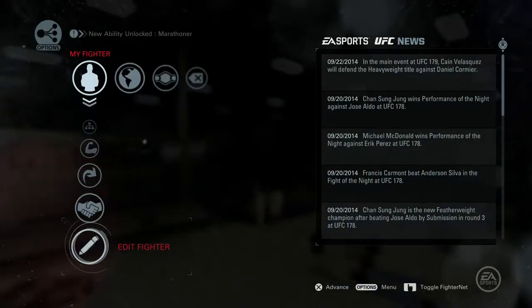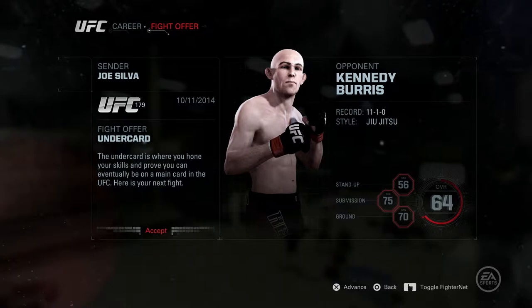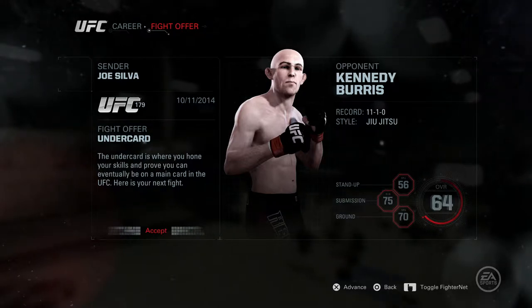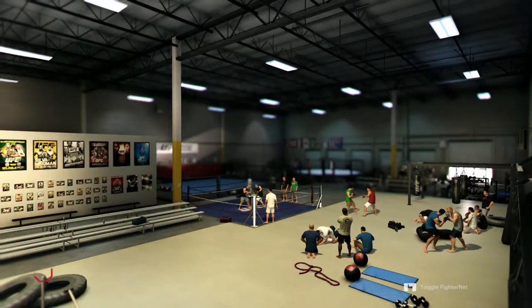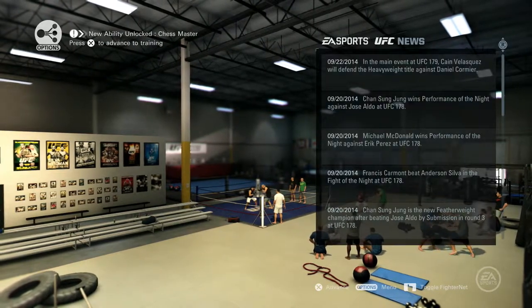Alright, let's see how our next opponent's going to be. Let's back up out of this. See the fighters. Alright, it's another ground fighter, jiu-jitsu this guy is. So he's going to have thrown a few submissions probably. The last guy was judo, which is mainly different types of takedowns and also ground control, but jiu-jitsu is very submission based.